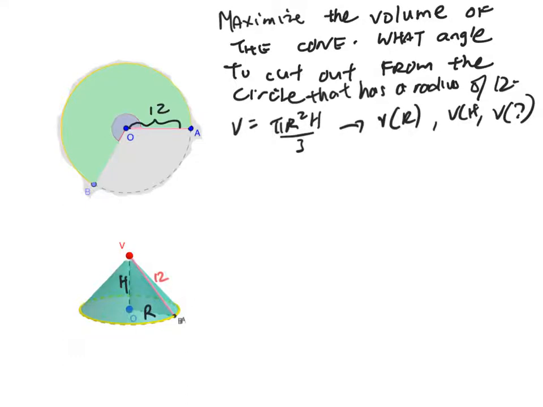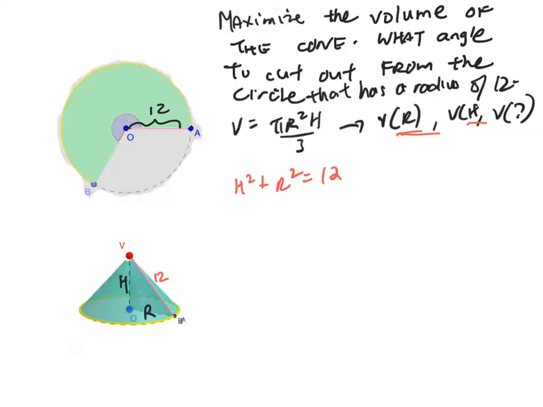So if you can see here, we have a constraint, because no matter what happens to the shape of the 2D, let's just say you cut out less of the green part, nothing's going to change in terms of the pink part. The pink part will not change. The only thing that will change is the height and the radius. But no matter what happens, the Pythagorean theorem will be the constraint connecting h, r, and 12. In other words, our constraint is h squared plus r squared equals 12 squared. So now we have a choice to express the function in terms of h or r.